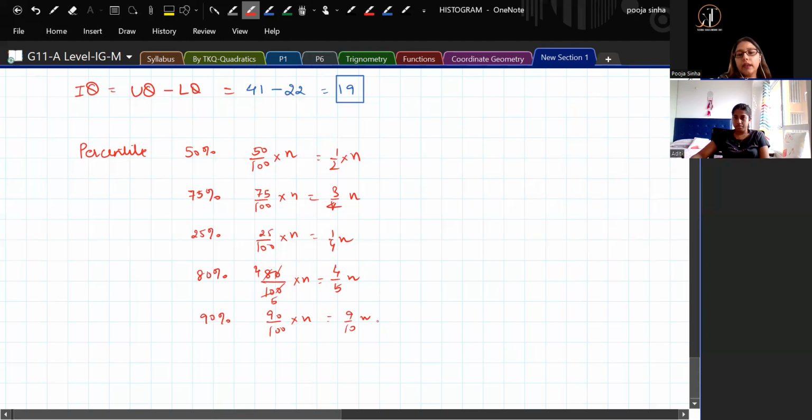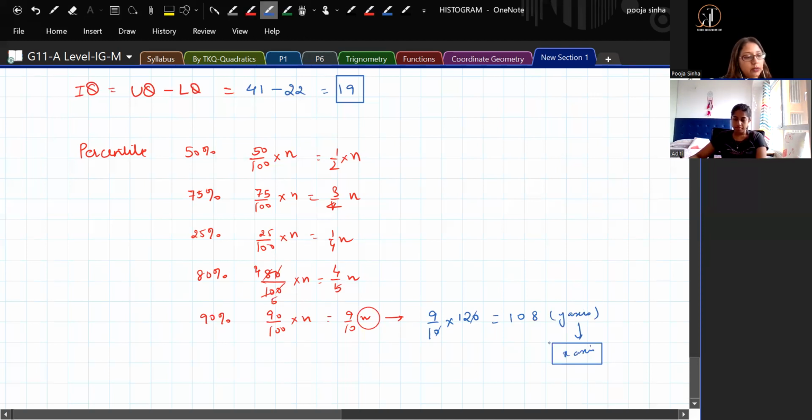Yep. And then you know what your n is. All you need to do is, once this much is done, the 9 upon 10 into n, which in this case is 120, you figure out. So you put the value of n, 9 into 12. What is 9 into 12? I guess 108. So 108 is on which axis? It's on the y-axis in this case. Then you figure out the corresponding x-axis, and that will be the answer, right? Clear?